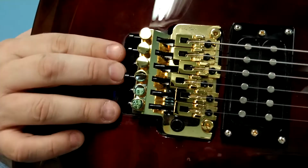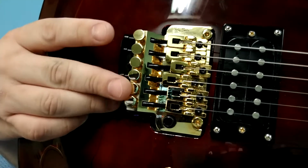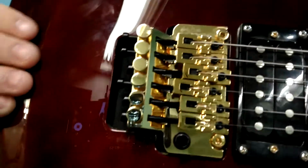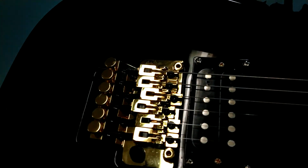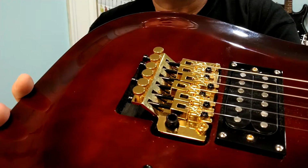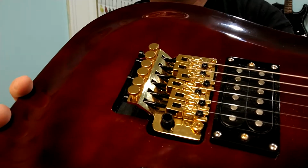Also, these are the fine tuners. I may have mentioned that before. If I did, I apologize for repeating myself. These are the fine tuners. Once you lock the strings in place up here, the tuners are no longer useful. So you need to be able to fine tune from here. And at this point, you're not going to need to make huge adjustments with your tremolo or with your tuners. You should be staying relatively close to being in pitch, so the fine tuners will be able to take care of everything you need.